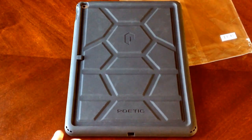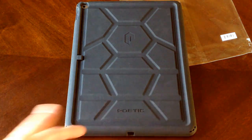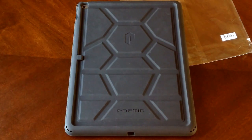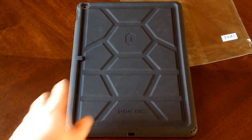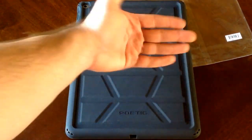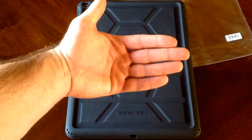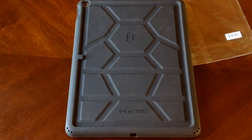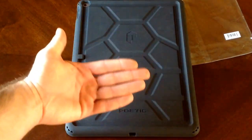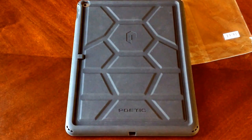Overall, I like the case and I would recommend it to anybody looking for a nice case. One thing that is missing that I would like to have is a little kickstand, so if you're watching a video you could set it down and not have to hold it — or like a little band so you can slide your hand in there and hold the actual case and use your other hand to type, search, or scroll, instead of having to hold it or lean it up against something. But other than that, really awesome case. I like it and I'll probably be using it for a while until I get my next review case.